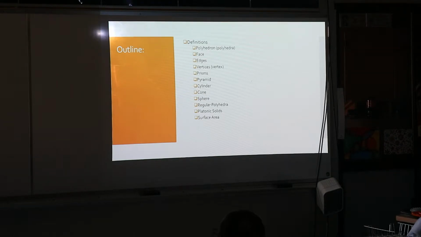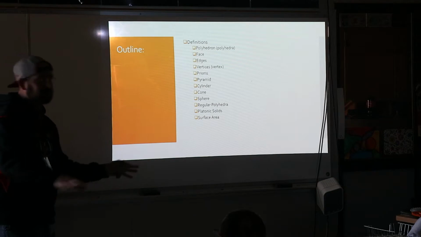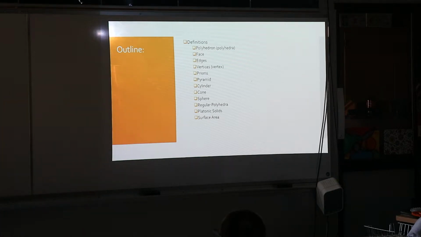Okay, and then the goal today, and maybe tomorrow I should say, is to talk about the formulas, like surface area. Surface area is like, in this room we have an area of the floor. That's a surface area of this room. There's volume to an object if it's three-dimensional, because obviously we're talking about three-dimensional objects. Volume is like how much space is in the room, like how many desks could I stack in here total. And then the goal is to also talk about the generic formulas for the faces, like perimeter and area of each face. That's part of surface area.